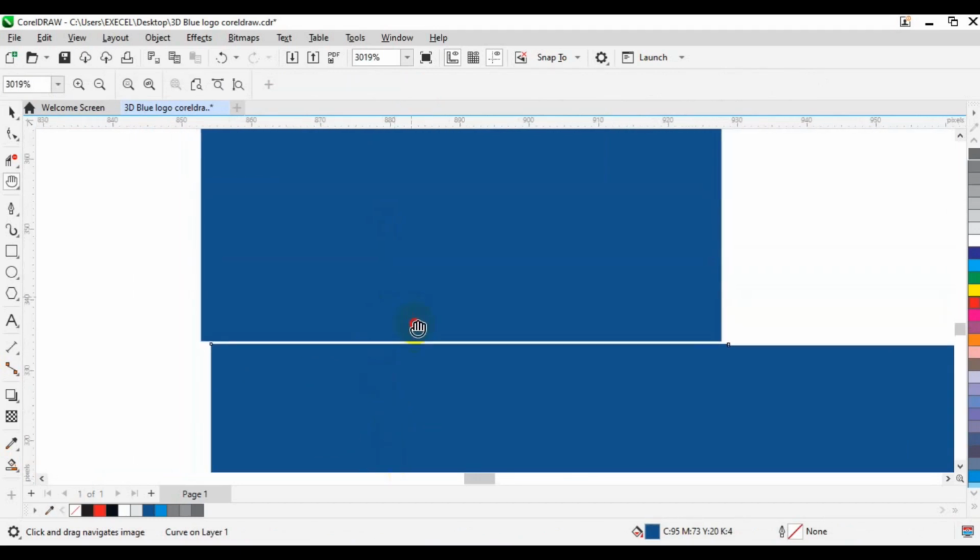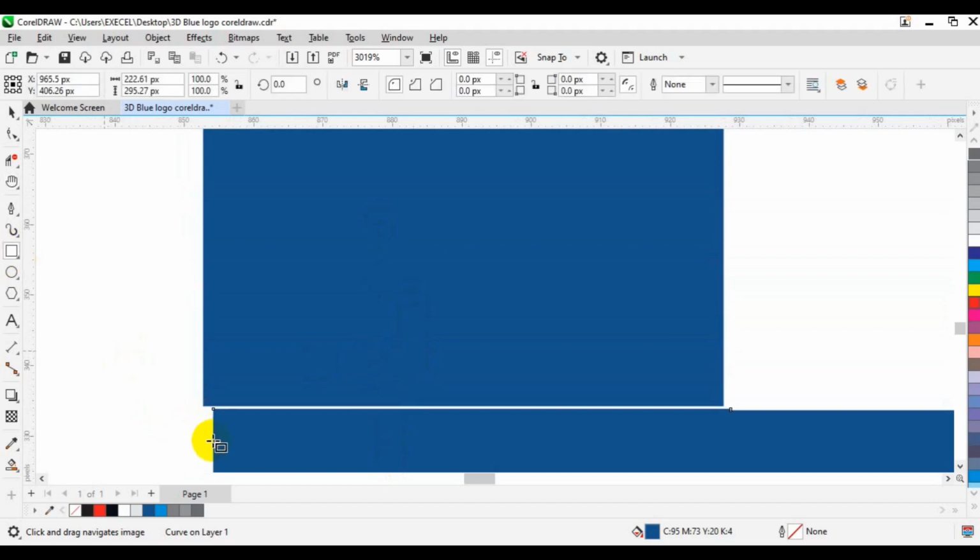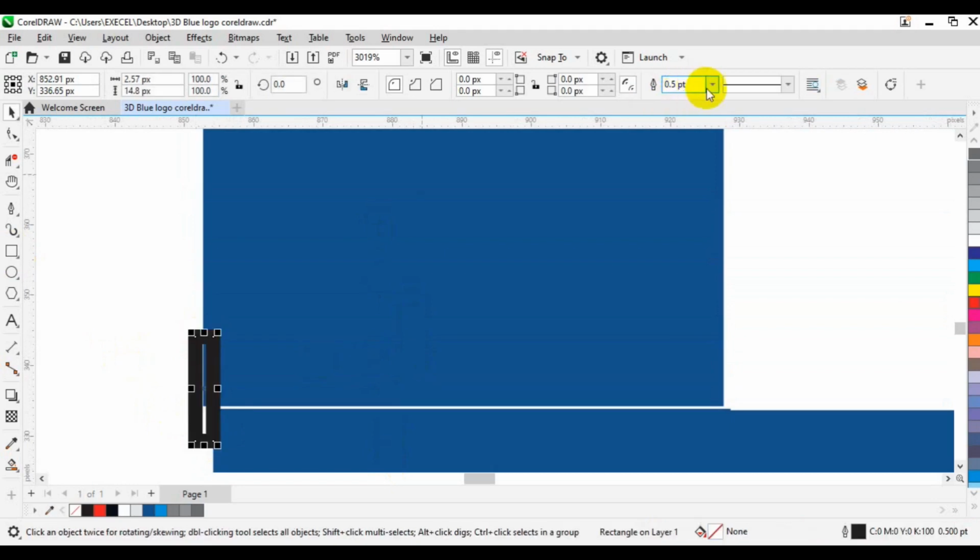So what we're going to do here is to draw a rectangle and snap to this edge this way. And then we have to make sure this gets to the top. So we can remove this, we can make it hairline so we'll be able to see what we are doing. So we have to make sure this gets to the top.